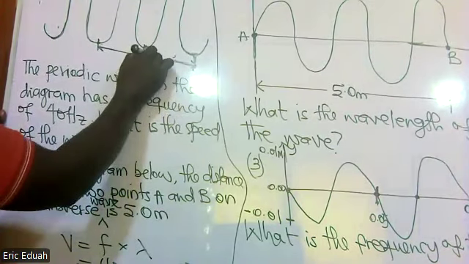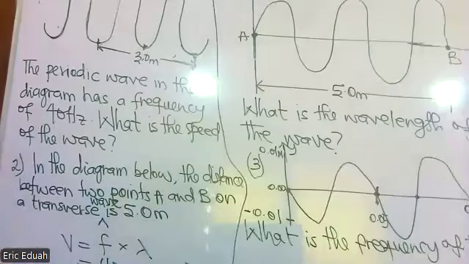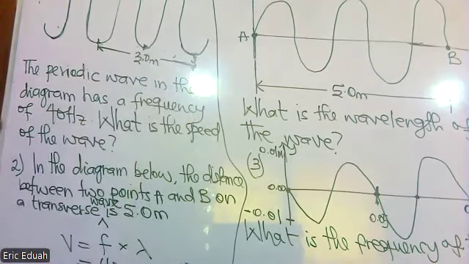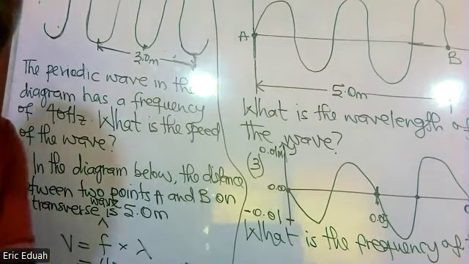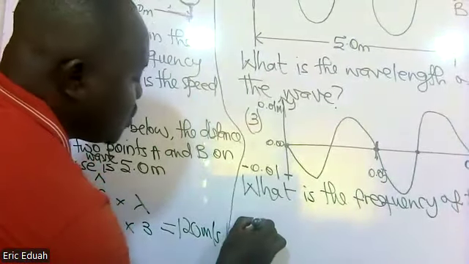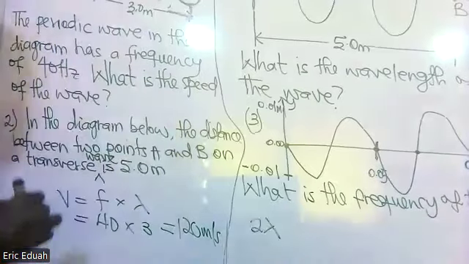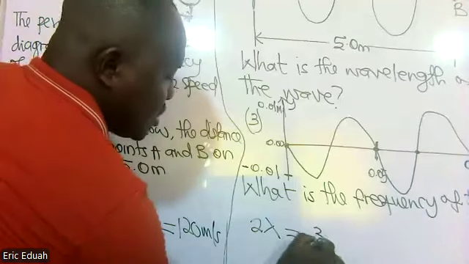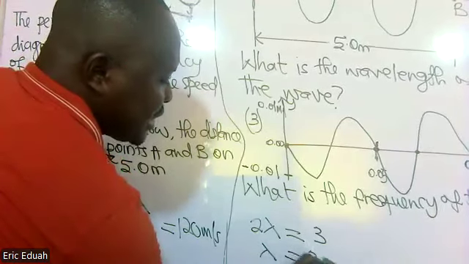Okay, the indicated point dimension has a whole length of 3, but we are looking for wavelength. So we have 2 complete waves within this. If we have 2 complete waves, it is like lambda, we have 2 lambda equal to the whole length given, 3. So lambda in this case will be 3 on 2.